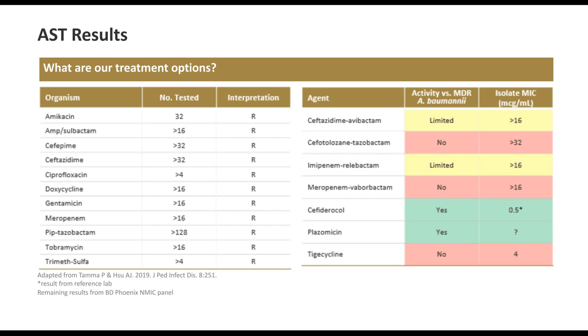And this is a question that comes up every now and then, certainly sporadically during the pandemic, but even outside of the pandemic, where we're seeing these increasingly multi-drug resistant gram-negative bacteria. And so when we look at our options as far as newer antimicrobial agents, many different things came up. So the first was ceftazidime avibactam. This is a newer antimicrobial with activity specifically against carbapenemase producers. But when we look at this newer antimicrobial, the activity against multi-drug resistant Acinetobacters is actually pretty limited.